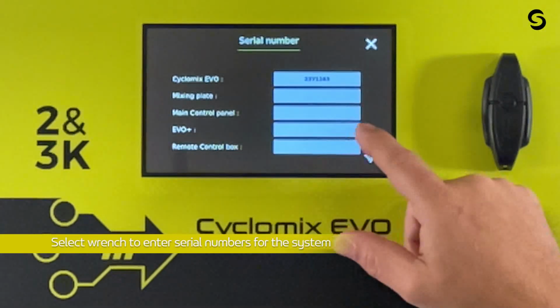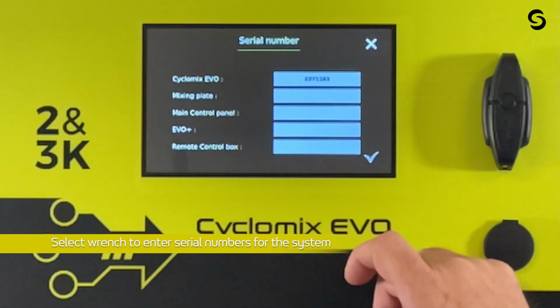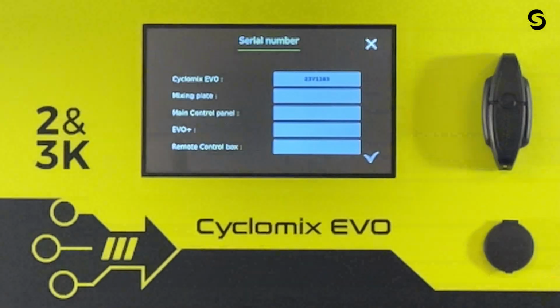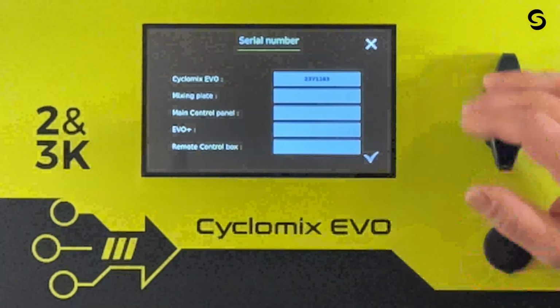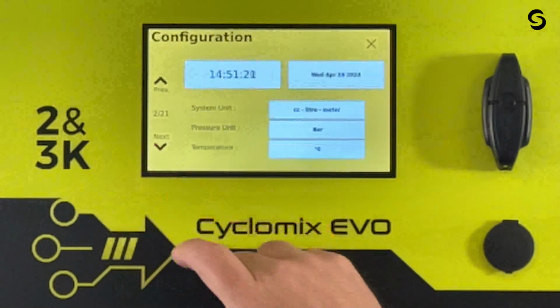If we had another controller, we could put that in. If we were using a remote control box, we could put that in, so it's all on the page. If you do any kind of recording, you'll have everything you need on there. So we'll go to the next screen.